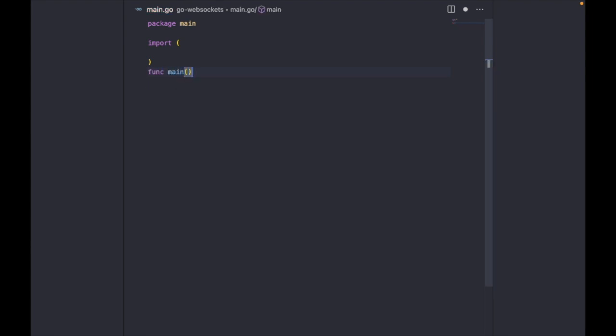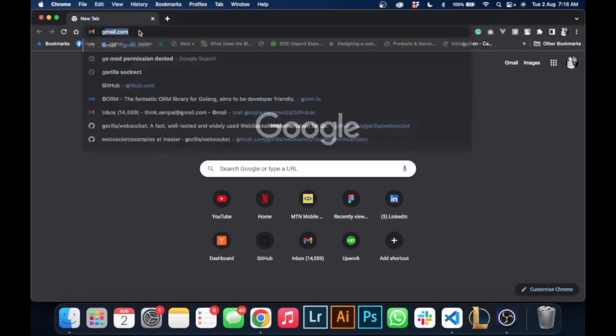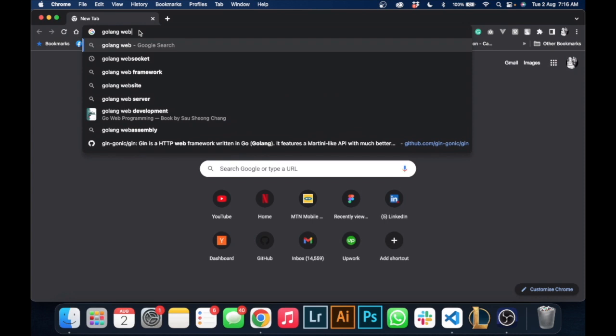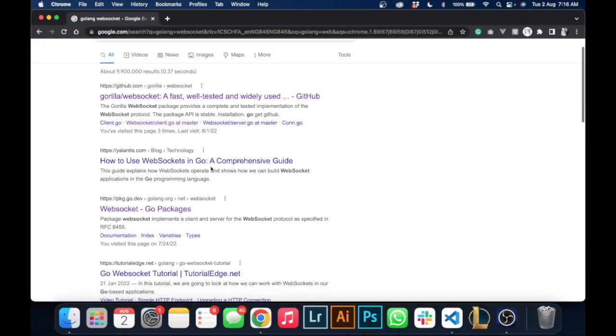We're going to be using Gorilla WebSocket because I think that's the official Golang WebSocket library. If you go to Google and type Golang WebSockets, that's the first result you see.